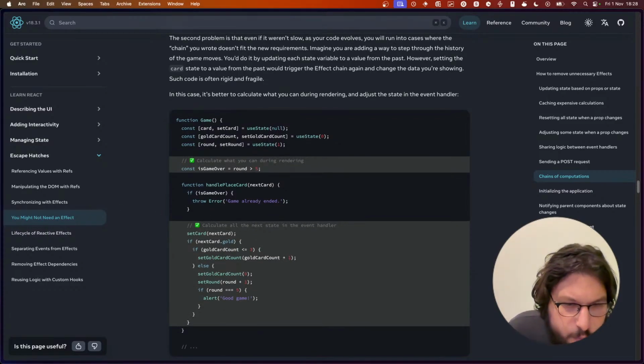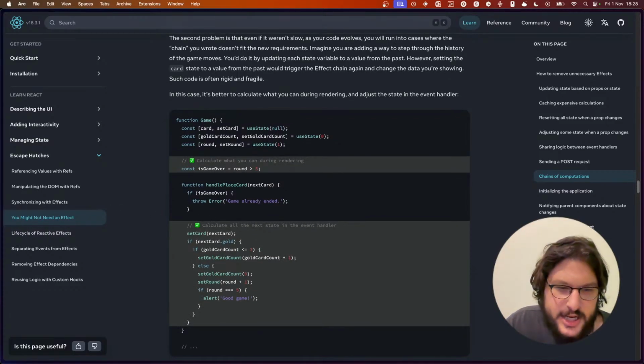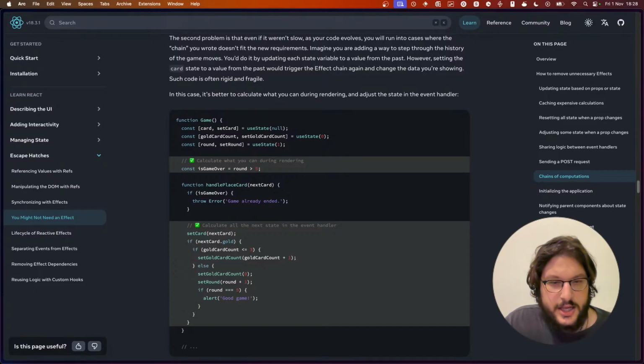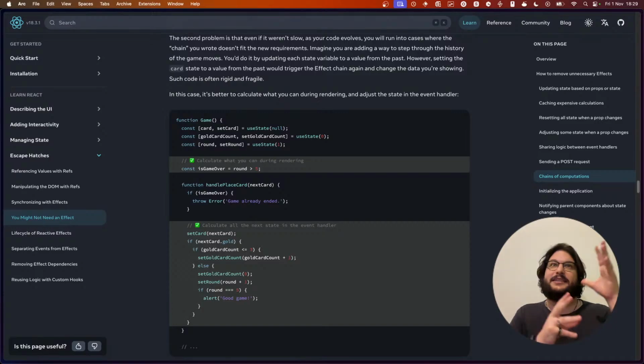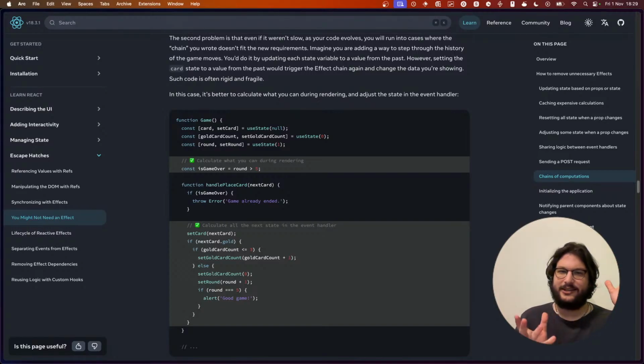Let's see the other question. When we use SvelteKit, the page data is passed as a prop. Is there a better way to sync the data if we have a state that is created from the data without an effect? So if you want to sync the data, what does it mean to sync the data? If you need derived state, just use derived. If you need to take that data and store it inside another variable that you can then change, then you might need an effect. That's one of the rare cases when you might need an effect.